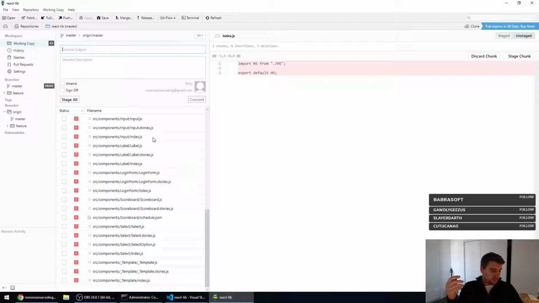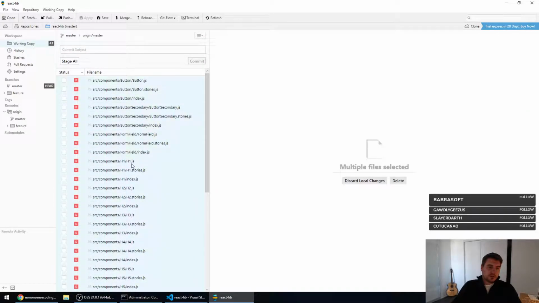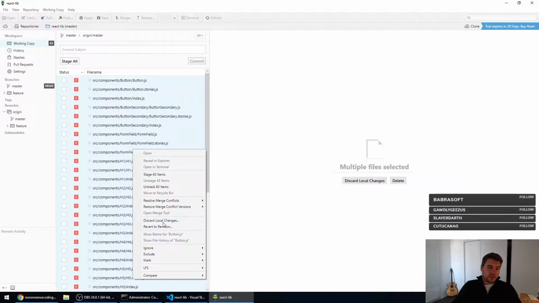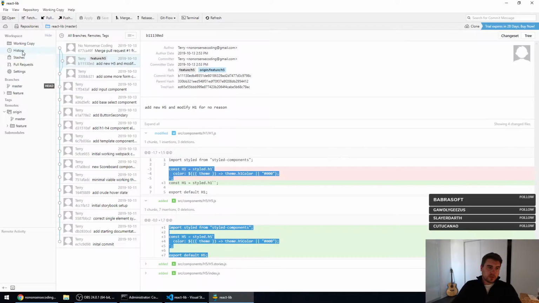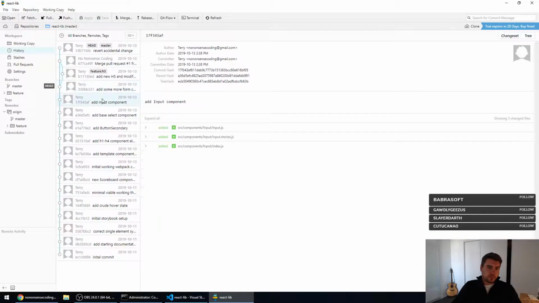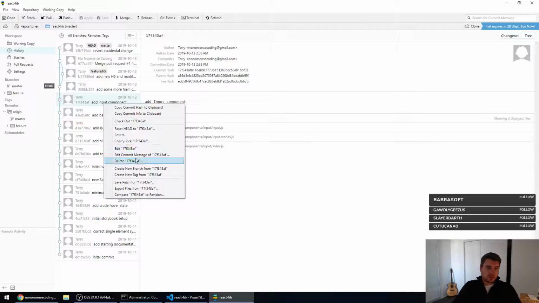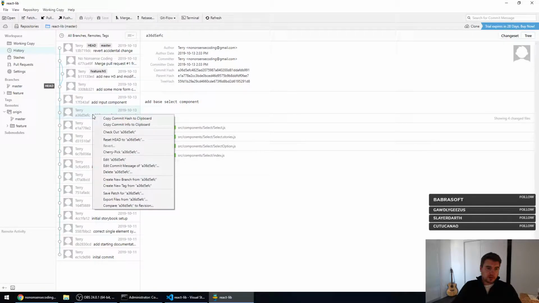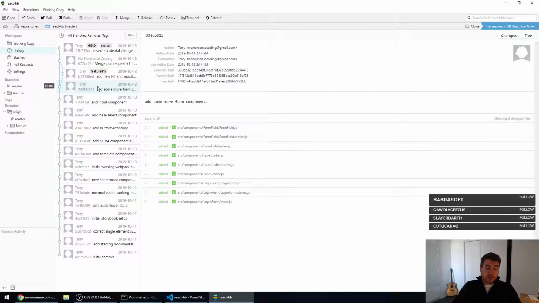So yeah, if you have a history, you could revert your master branch to a point before your commit was made. You could pick a commit in history and reset to this commit. And there's so many ways to do this, and I'm actually not a Git expert. I just know enough to get stuff done.